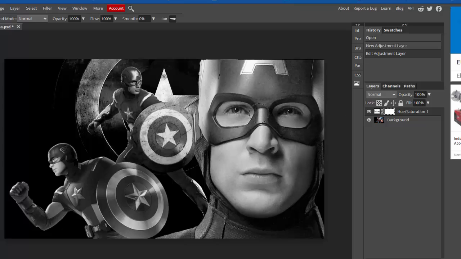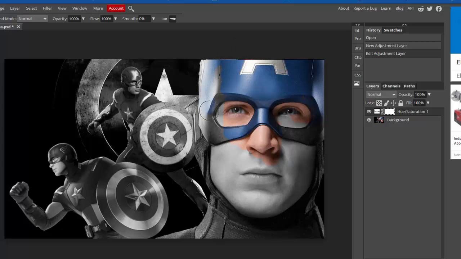Now, what have I done to this image of Captain America? I've adjusted it so it looks black and white. I made an adjustment. So here's the thing. If I come along on that hue and saturation layer right there and I paint with black, what am I hiding? I'm not hiding the photo. I'm hiding the adjustment. Oh, well, look at that.